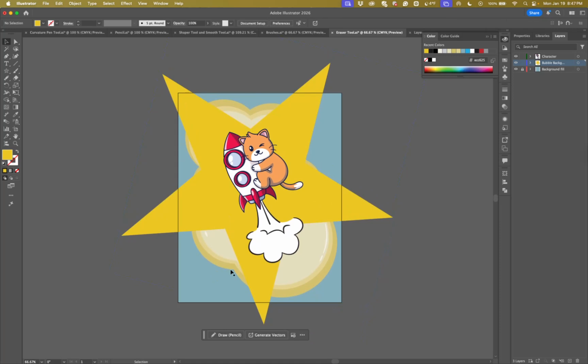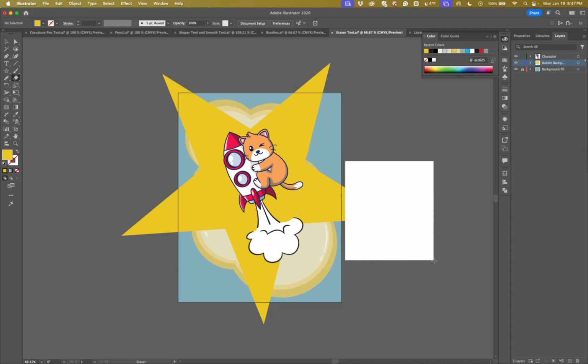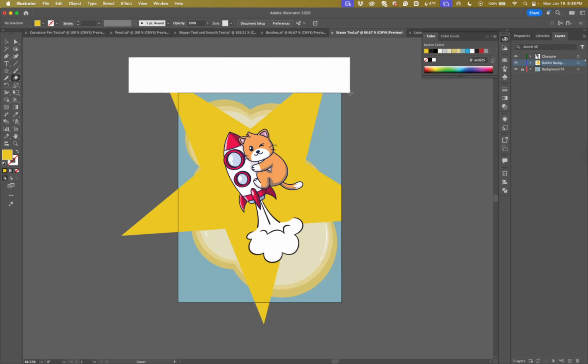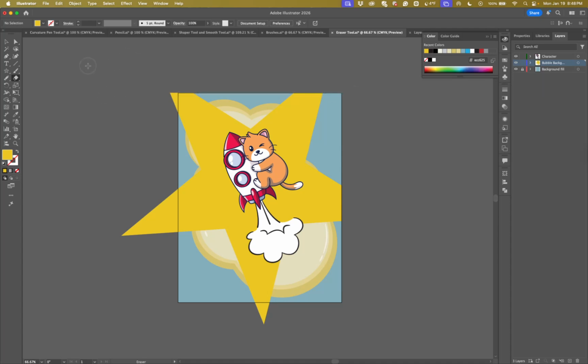And I want to show you this because it can work in your artboard too, but I think this is an easy way to clean up some of the stuff that might go out your artboard. If you go back to your eraser tool, which is actually Shift E, if you hold down the Option key and you start to draw, it will make a marquee. And the marquee will allow you to come in and quickly erase anything that might be outside of your artboard. So this is called the Area Erase tool.